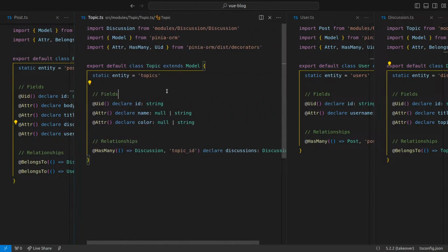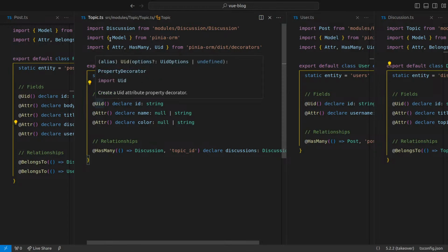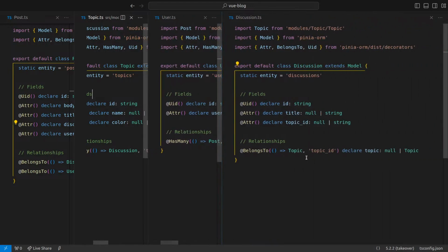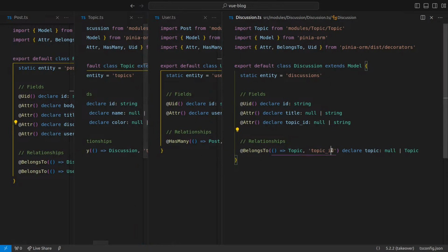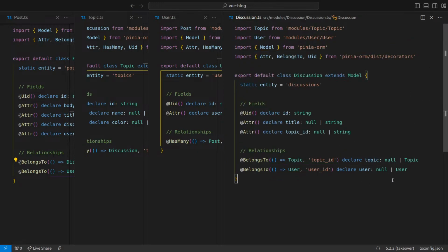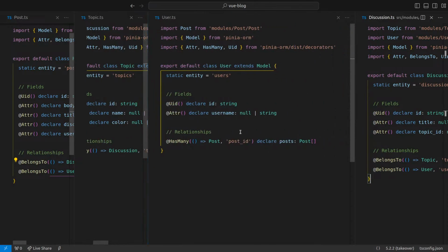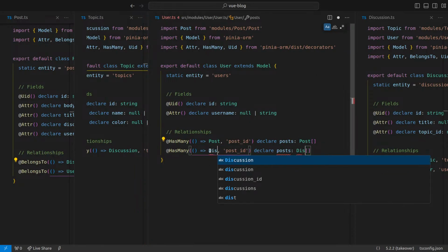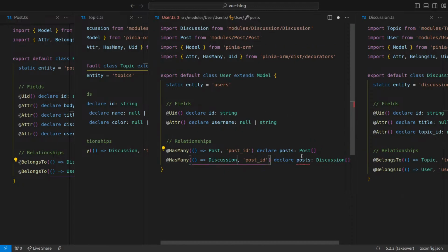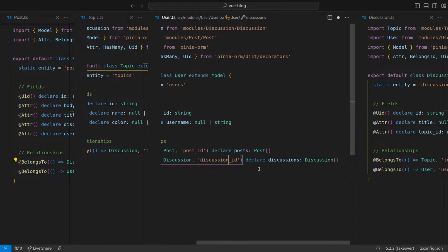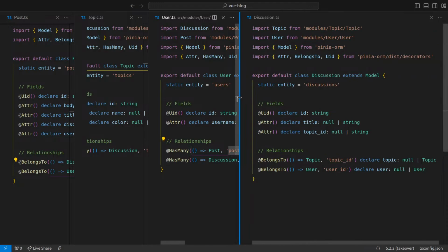Cool. Okay, so I like to think from the top down here. So we've got topics, and then that topic has got discussions. There they are there. The discussion, that should belong to a user as well. So let's come in here and say belongs to a user. There we go. So now that we go from the top down again, topic, we want the inverse of this as well. So a user has many discussions. All right, let's get that one done. D-I-S-C-U, yep, there it is. Discussion, get that imported. Discussions, and that will be a discussion ID. I'm just going to steal that. There we go. So I think we're getting pretty close here.